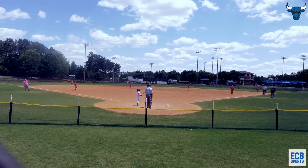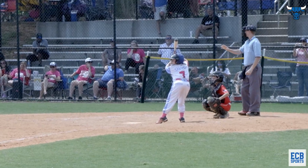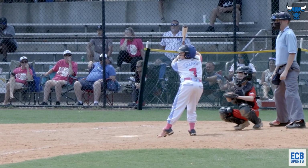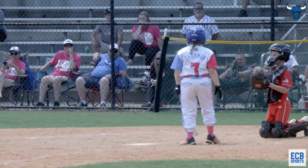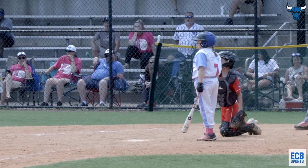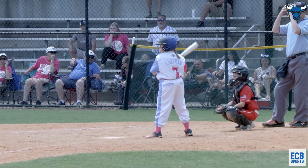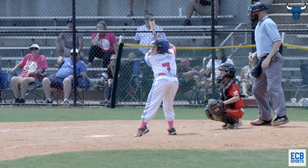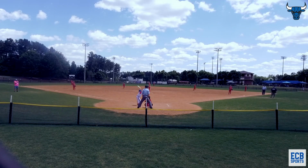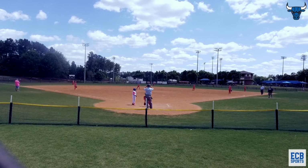All right. So now with one out, Penny comes to the box. Let's see what she's got for this young pitcher. That was high. Good dog, Brett. And the pitch. That one's high too. 2-0.